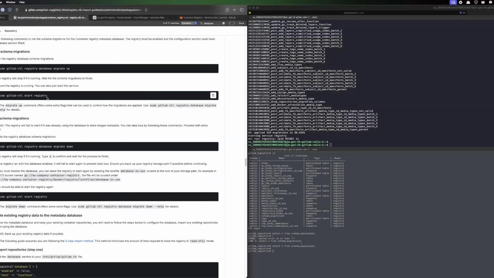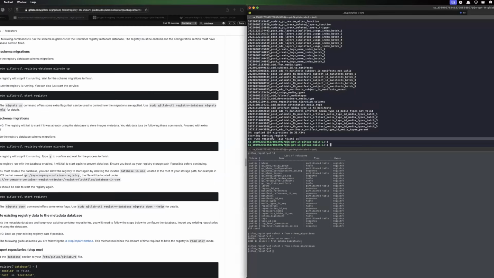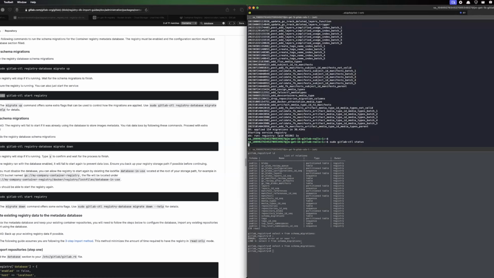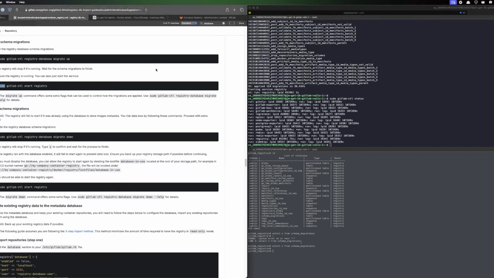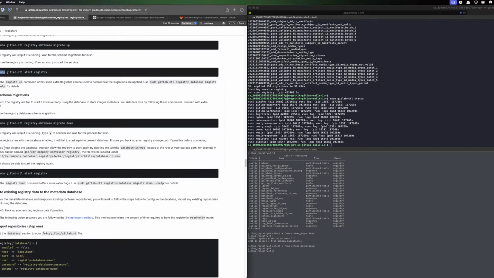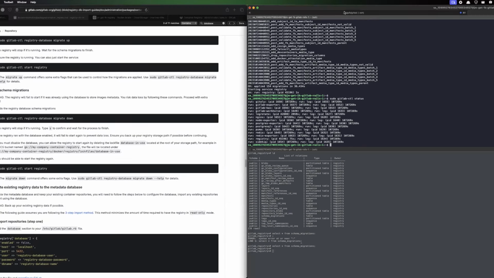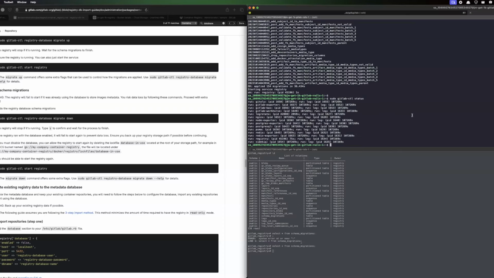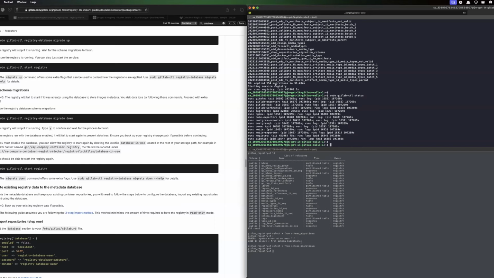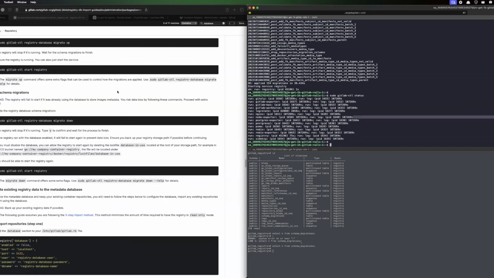So the registry should be running, but let's just make sure that it is. You can run the command, or you can just do sudo gitlab-ctl status, I believe. Yeah, the registry restarted. That's all good. Now we are gonna go ahead with the step to migrate the existing data that we have in object storage right now. Like we said, it was about 255 gigabytes of data, and there's a few repositories, a few tags there. So we should have enough data to see this in action.